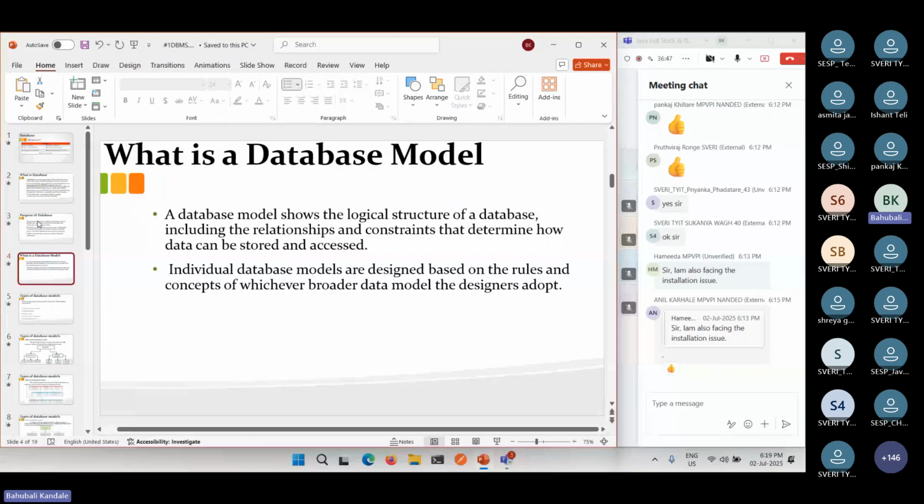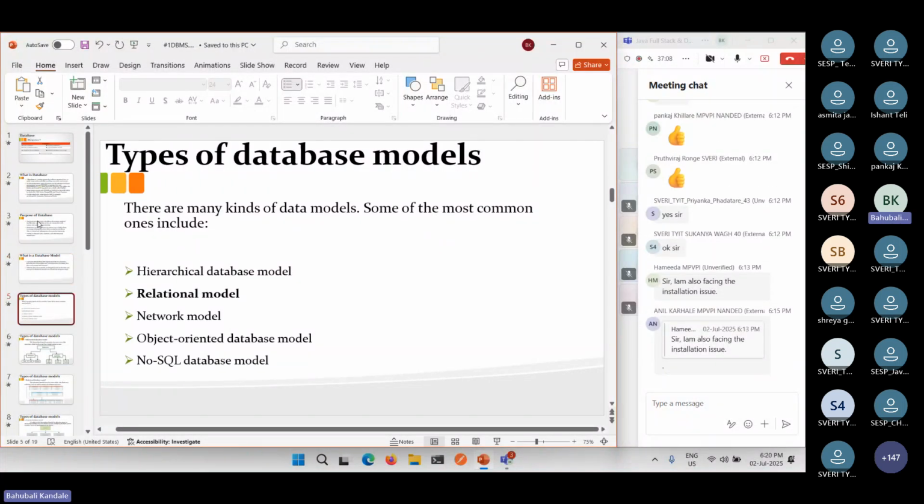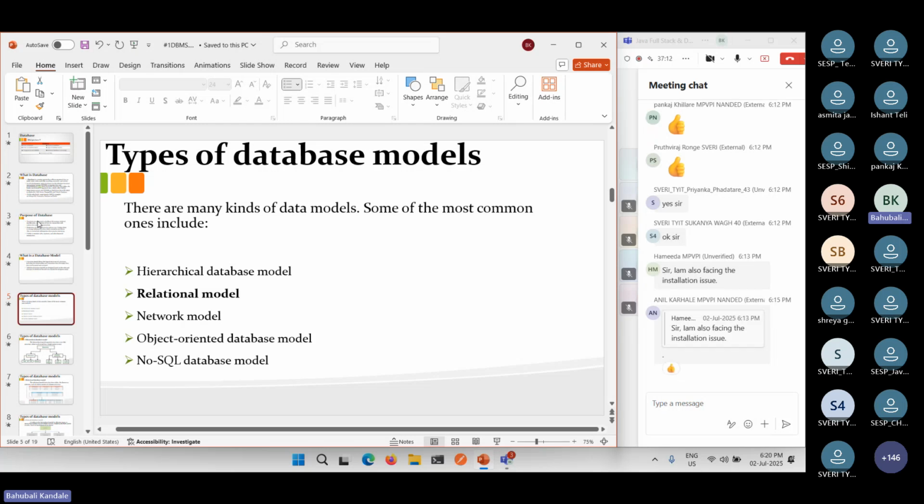These models follow some rules and concepts of whichever broader data model the designer adopts. So a model is only a logical structure, within which we store data. There are types of database models: the hierarchical database model, the relational database model, the network model, the object-oriented database model, and the NoSQL database model.